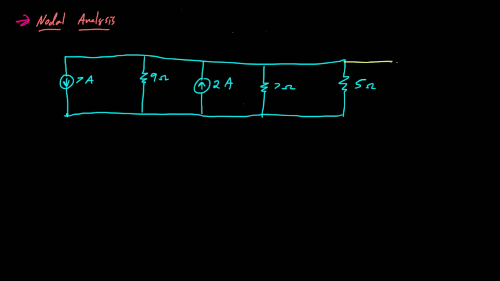I want to know what this V out right here is. So I'm going to call this voltage difference my V out, with plus and minus. Actually, instead of V out, I'm just going to call that V0. What's my V0 here? And I also want to know the current through this 7 ohm resistor, specifically the current going top to bottom. I want the current that starts here and flows top to bottom through that resistor. And I'm going to call that I0. So those are the 2 things I want for this circuit.